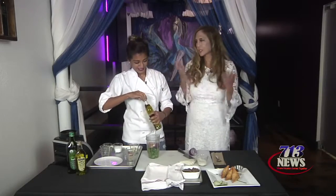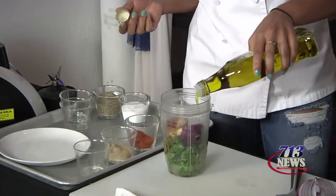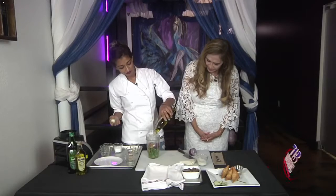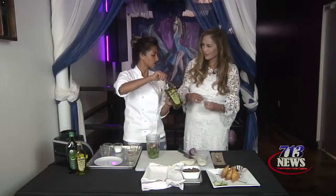Yes, I love it. Who doesn't love olive oil? It's great for you. Yes. So you want to make sure to get a good coating in there, because this is what makes it so yummy. That's a good 3/4 of a cup.